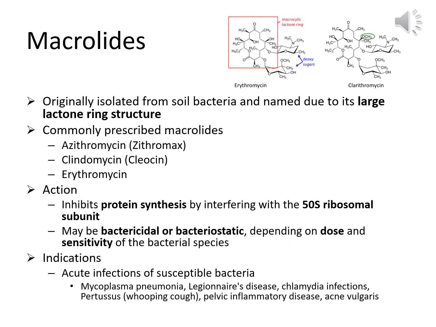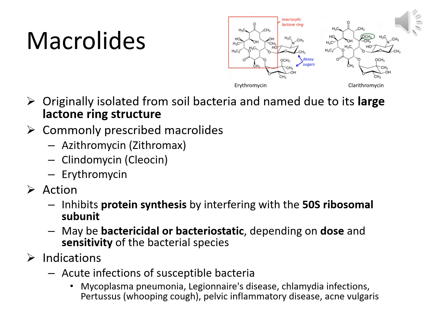The final class of antibiotics that we will be covering in this class are the macrolide antibiotics. And just like the tetracyclines, they were originally isolated from soil organisms, and they were named because of their chemistry, which we've seen very commonly in this class of antibiotics. And so if you look at the structures up top, they're named after that huge macrocyclic lactone ring. Thus they call them macrolide antibiotics.